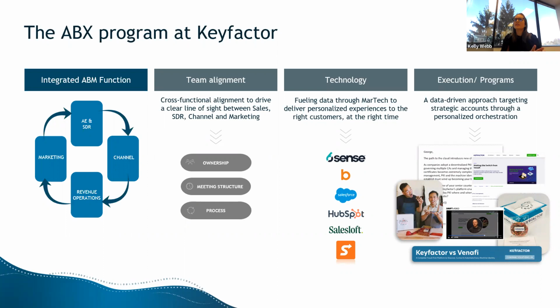As far as the 6sense data and Bombora, that is constantly streaming into our Salesforce instance, which the SDRs, the AEs, and the channel team all really use as their nucleus to go to market, right? They're outbounding. HubSpot traditionally is going to be more for the marketing team. And we actually just launched Sendoso this week, and that has been really a key driver for both the marketing and the SDR function.